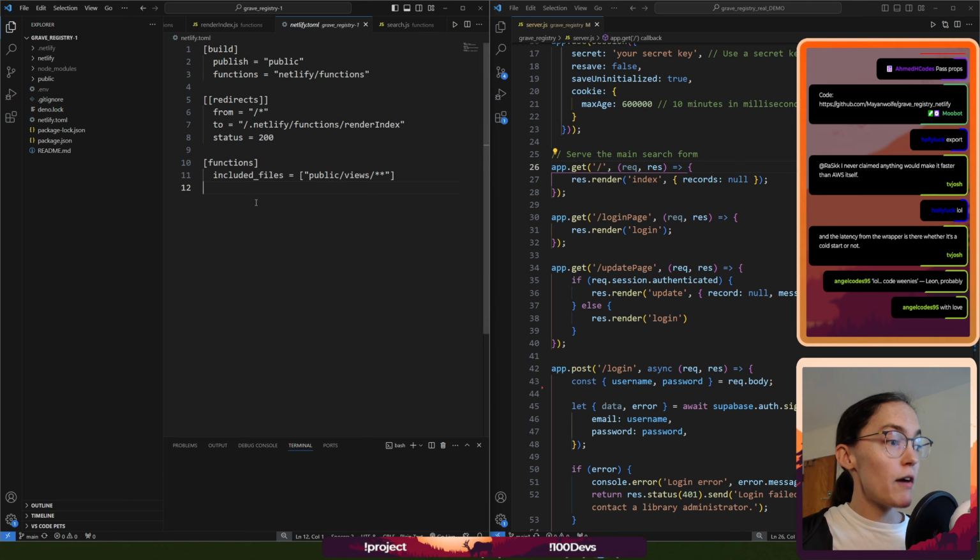So if you want the function to understand something, like where something is located, by default that function is going to have no concept of where stuff is. You're going to have to tell it. Just like with a React component, we have to tell it exactly where stuff lives. In this case, it needs to know where my view files are stored, because it's going to need to render out my index.html or my index.ejs, my login page, my logout page. So we have to pass those in as kind of like a global prop.